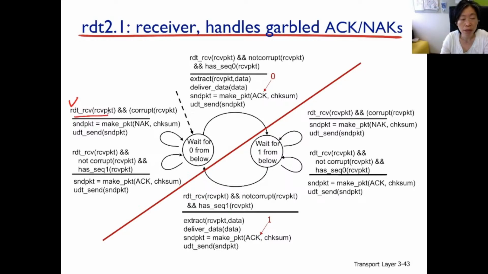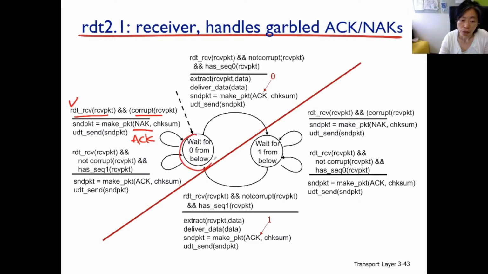So this is receiving a data packet, but it's corrupted. In 2.1, we send a negative acknowledgement. But for 2.2, we don't send negative acknowledgement packets anymore because we don't have that format. Instead, we send ACK. But we have to carry a specific sequence number to indicate whether this is really a positive acknowledgement or a negative acknowledgement. So, the rule of thumb for generating the sequence number there is: which is the last data packet received OK?